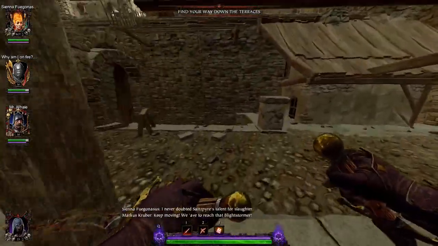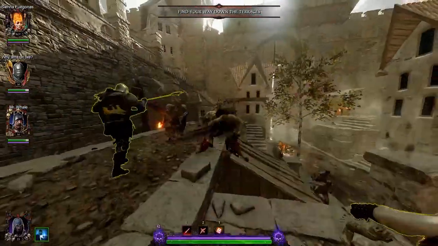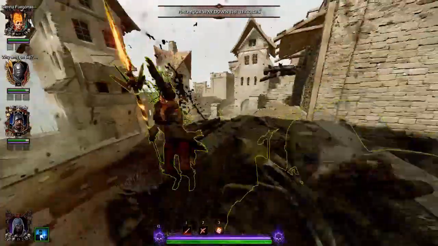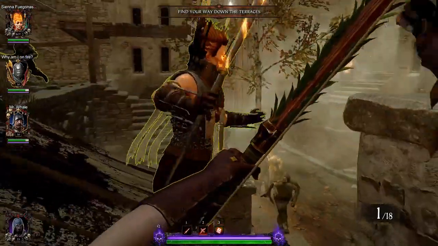Oh, that's a lot of dudes. I'm trying to get back up to my allies before they chase me up here. Missing a lot of attacks. Hitbox on these daggers is very small. You have to be quite close to actually hit something. Something is laughing over there.